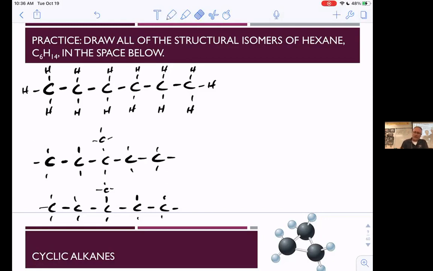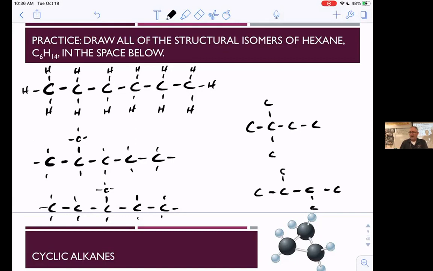So, oh, I drew that in the wrong place. Look at me. So it'd actually be on the 2nd carbon. Another way to draw this would be to draw 4 of them and have a carbon here and a carbon here. And I can put all the bonds around there. Another way to draw it would be 4 with a carbon on top and a carbon on bottom. And I think that's it. I think that's all.